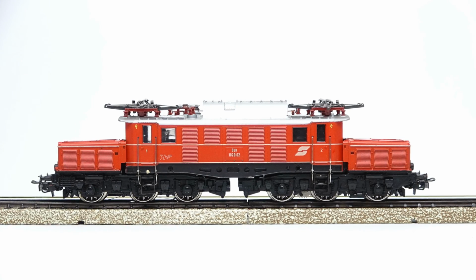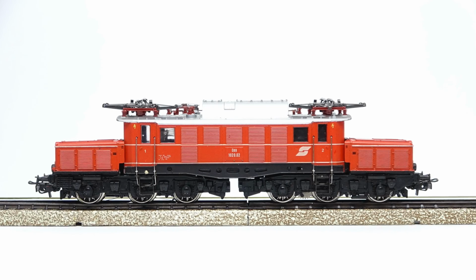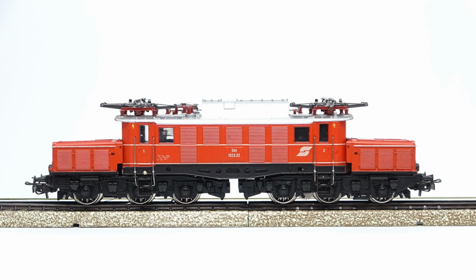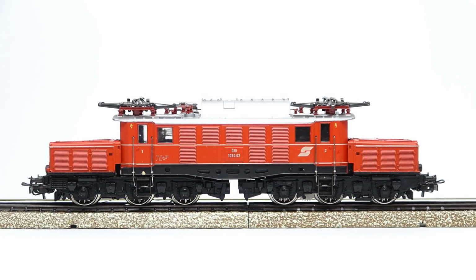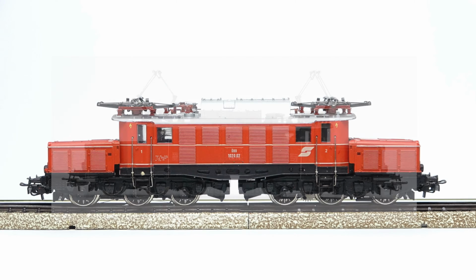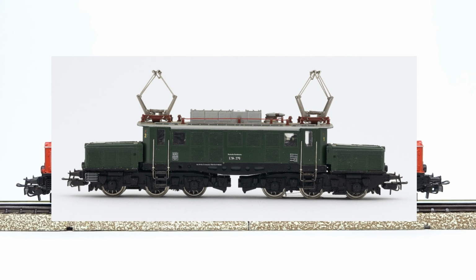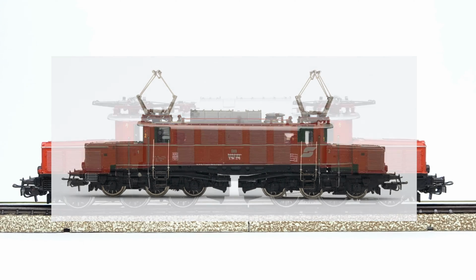As for the model, it might be well made and look very nice, but sadly none of the modifications made during the modernization of the prototype made it to the model. So as it stands, it is identical to the Märklin 3022. It's the Deutsche Bundesbahn E194, the only difference being the livery.